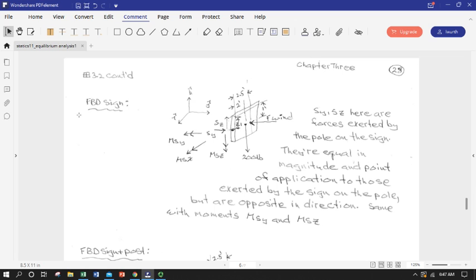Okay, so here's an FBD of the sign. And again, I've got the coordinate axes replicated here so we can remember what direction we're going. And we got a lot of dimensions on this one, so I thought that was a good way to break it out. So let's just step through this. This is the sign, so it's just our little rectangle. We got its 200-pound weight acting here at its center of mass, so that's 2 feet over and 1 foot down, acting here.